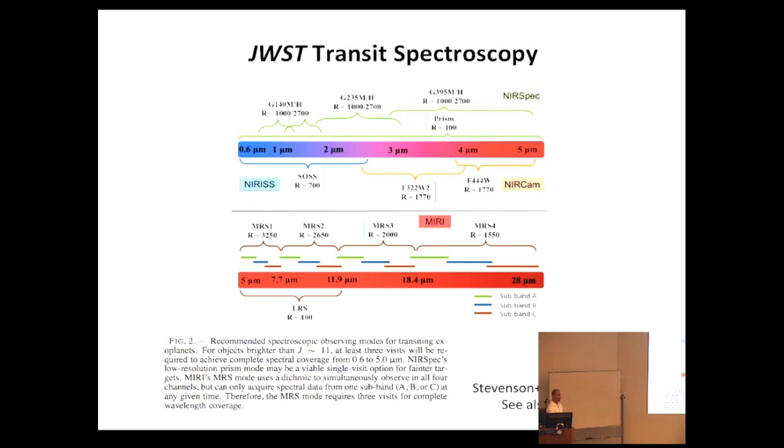I just want to remind you that the vast majority of the instruments and modes on JWST were not designed to do this stuff. And so we're going to have some hard work in front of us to optimize the use of these instruments for our observations. Some of the instruments and modes are probably not suitable. For example, some of the MIRI observing modes use, I think, an IFU, and I just think that's a terrible idea. So our ability to make high precision spectroscopy measurements in the mid-infrared is not going to be great, not to be a downer.